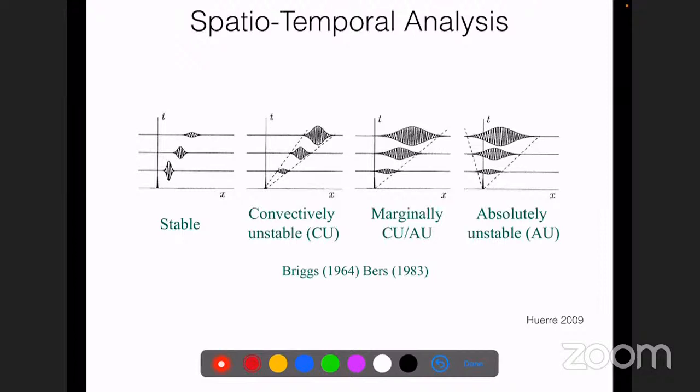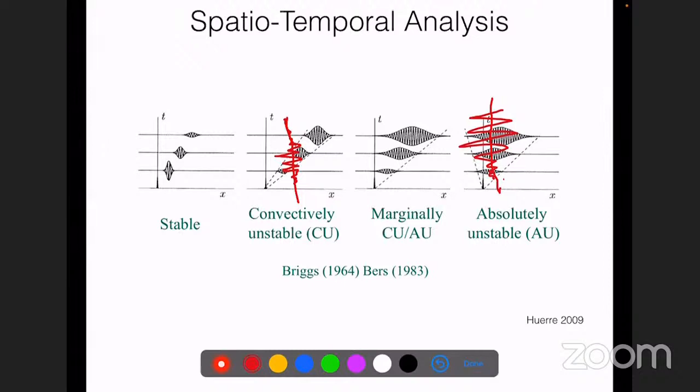So in this particular case, if I draw a line at an x location, I would see my signal initially being all quiet. Then I would see some rapid variation, and then it would again go all quiet because the growing wave packet has left me. I'm now in the rear of the wave packet. Whereas in this case, I would see this constantly being amplified. So you make that kind of distinction, and these distinctions become important, especially for spatially developing flows.